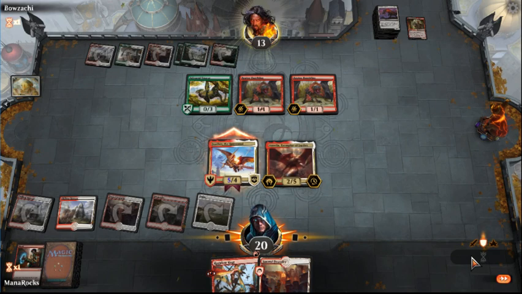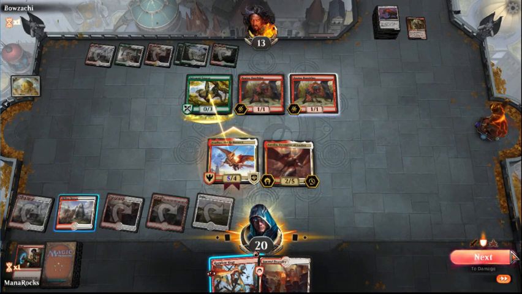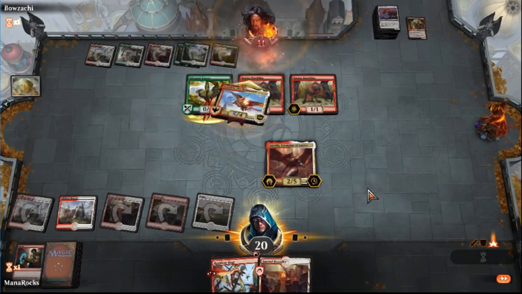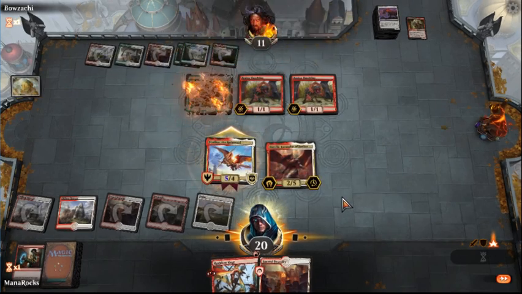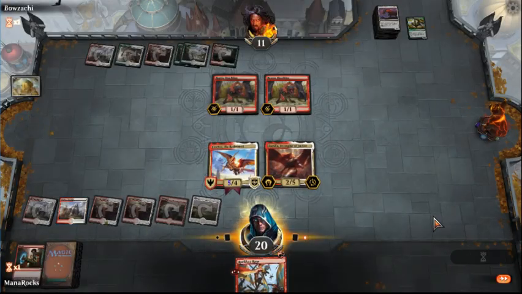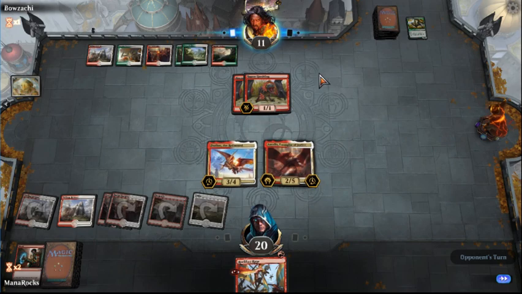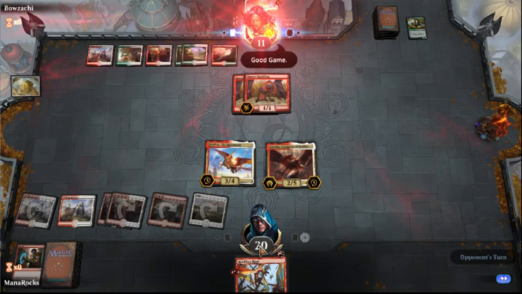They're going down to 8. And they're actually dead. Oh, yeah, right. Reach. Okay, well, they would have been dead next turn. But alas, they are not. So here comes Trapjaw. Good game. Looks like they're conceding.